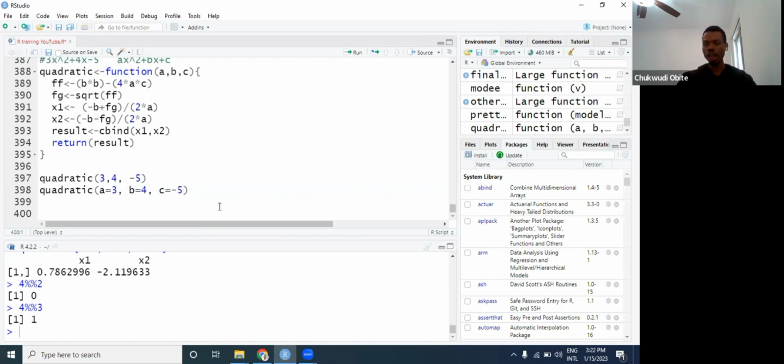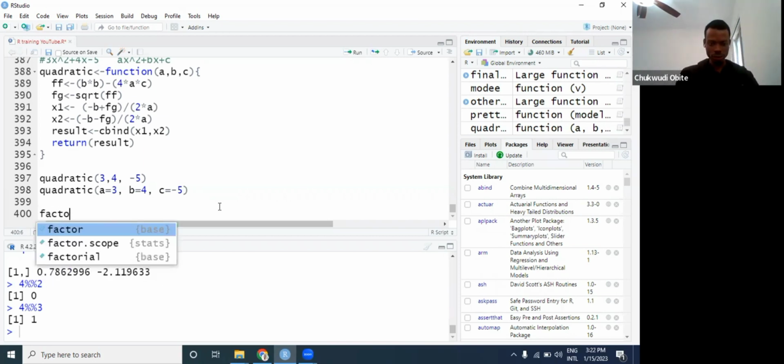So let's start with a factor number. Let me call it fact. What do I mean by the factors of a number? When I talk about the factors of 6, I'm talking about all the numbers that can divide 6 without a remainder. I know 2 can divide 6, 3 can divide 6, 6 can divide 6, and 1 can divide 6. So all these are the factors of 6. 5 is not a factor of 6, because 5 cannot divide 6.